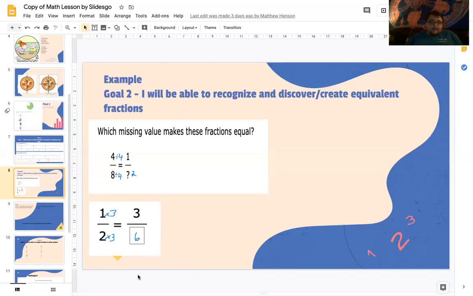Okay. If I wanted to check these, I'm not going to in this video just to keep it short and sweet, but if I wanted to, I could draw pictures, kind of like this one right here, where we do the shading, and check the amount of shading and make sure it's the same.